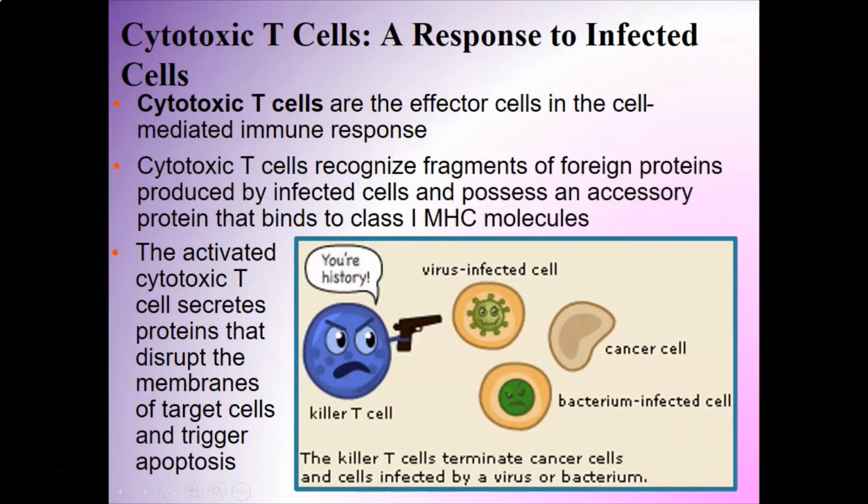Cancer cells often morph into something recognizable by your immune system, and that's why a lot of us might have had cancerous cells inside of us, but the disease never took hold because our immune system took care of it for us. Really, really cool.